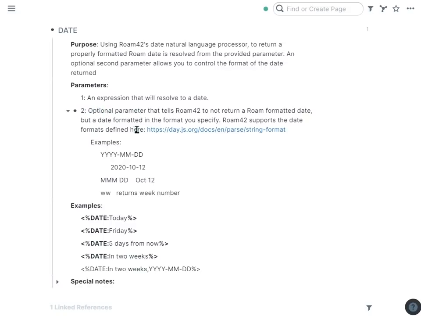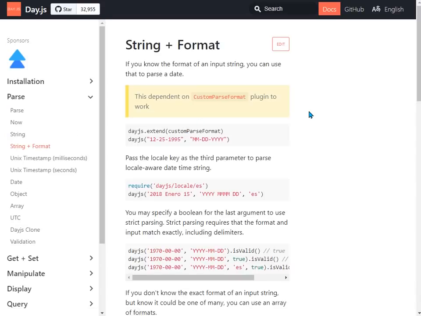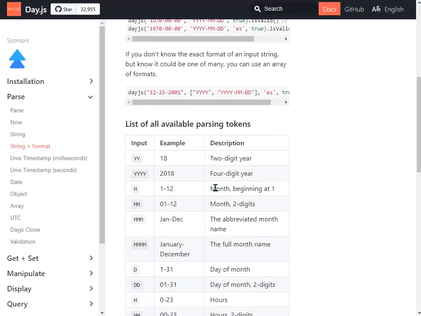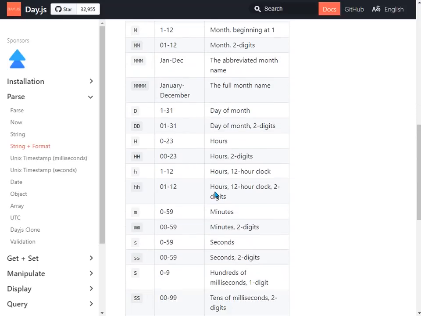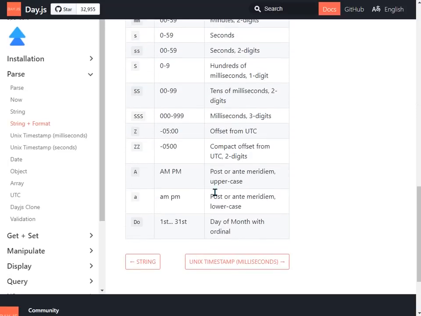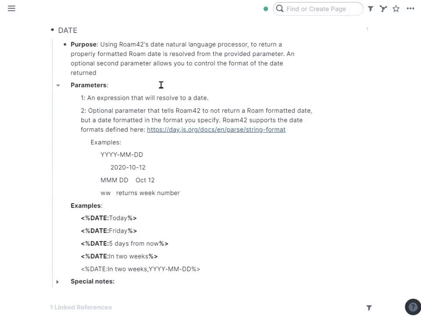Number 2 is the format, and there's a link here, which will bring you to the library that we're using for dates. And here you'll get a complete list of all the various commands that are supported for date formatting. So the command reference is very useful for getting into the details of how to use the commands.